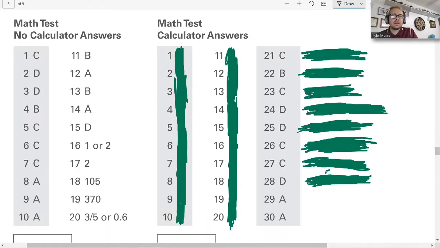Here's the scoring guide. I went ahead and blotted out all the stuff from the calculator section, because I'm not sure if you would have done the calculator section yet. If you're watching this, maybe you did the no calculator, and then you're looking to see how to solve some of the ones that you missed on the no calculator. That's kind of the idea here. So if you haven't taken the calculator section yet, or you just don't want to see the answers for those, I blotted them out, but I'll also put the link for this one in the description below, so that way you can see for yourself what those answers are if you would like to.